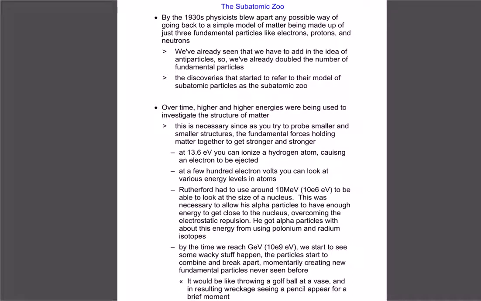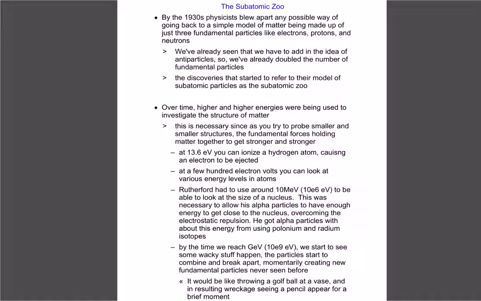Alright, our new lesson today is what we call the subatomic zoo. The name zoo is kind of a weird title, but the idea is, people in the old days probably thought there was only a certain number of animals, and they started discovering more and more animals. So you go to a zoo, you see hundreds of animals instead of just maybe 3 or 4 that you would normally see.